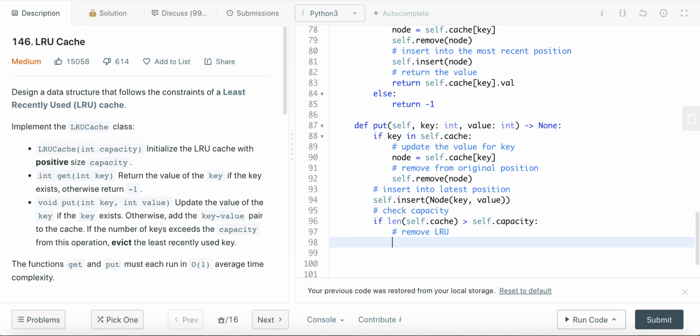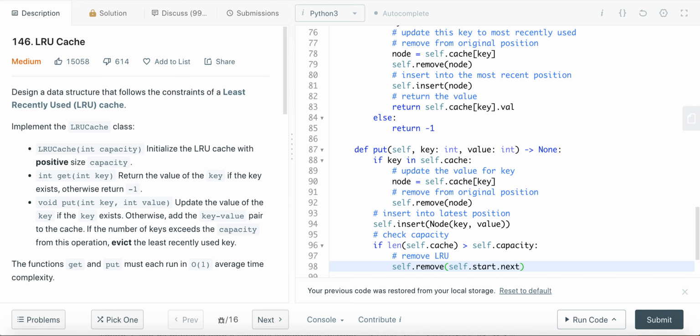To remove that, remember we have a start pointer, self.start, that next. So that's the LRU. So we just need to call self.remove, self.start.next.